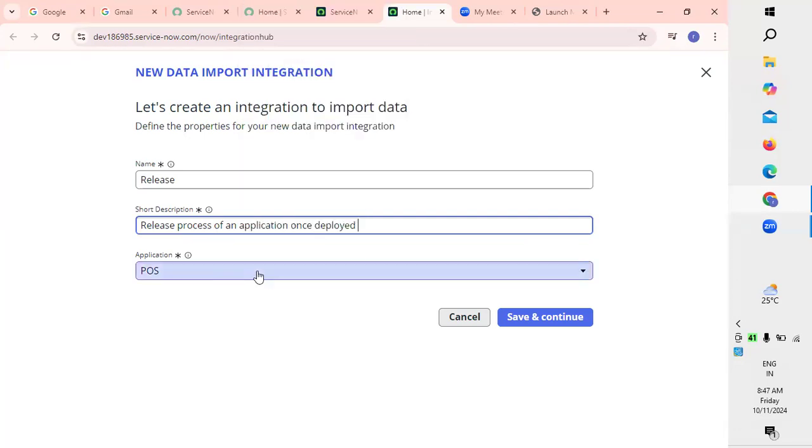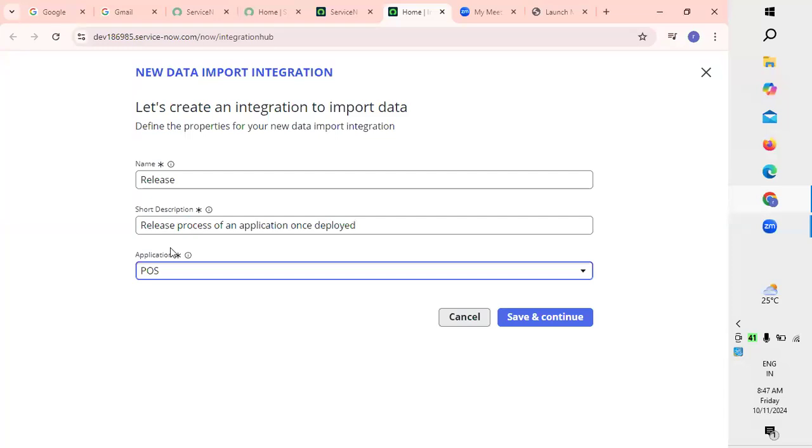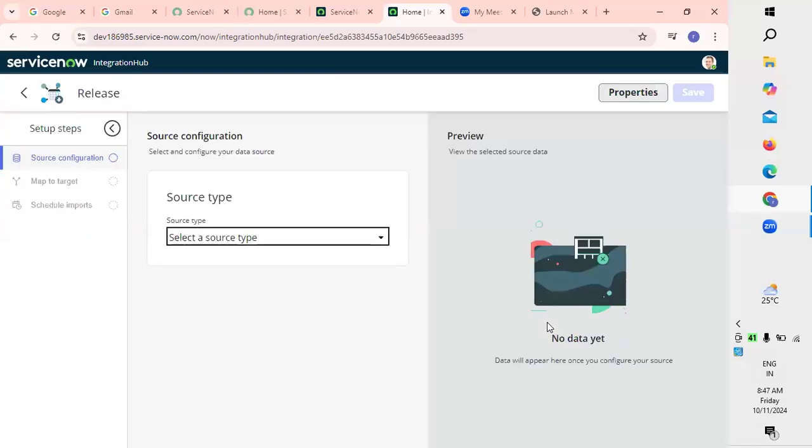This is a short description I have written, and we have to select the application we are working on, because our application is POS, which is already created over here. So that here we can click on save and continue.